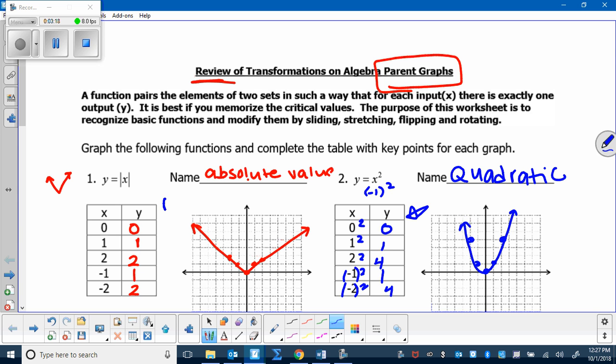You guys need to know what these graphs look like without plugging numbers in the future. So for the parabola, it starts at 0, 0, then it goes left 1, up 1, left 2, up 4, and it's the same on the right. Right 1, up 1, right 2, up 4. Those are the points that you need to know, and you could continue to find more points if you wanted to. You could find out that 3 squared is 9, so there's another point all the way up here somewhere.